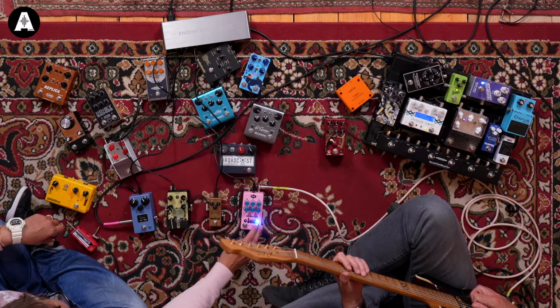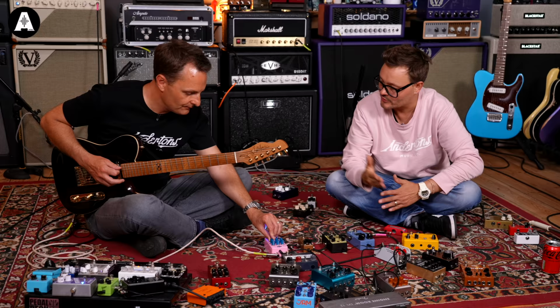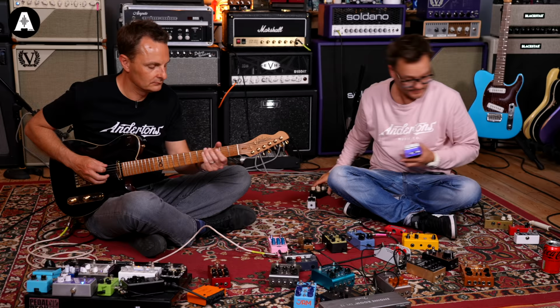Well, that's quite gainy as well, isn't it? So that's the gain that side, so I'd want that. They mix into each other like a cascading thing. Cascade. It's almost too much, isn't it?